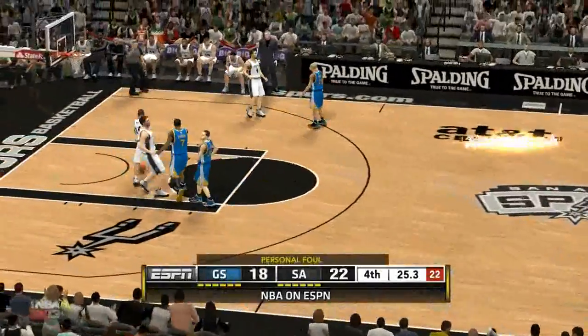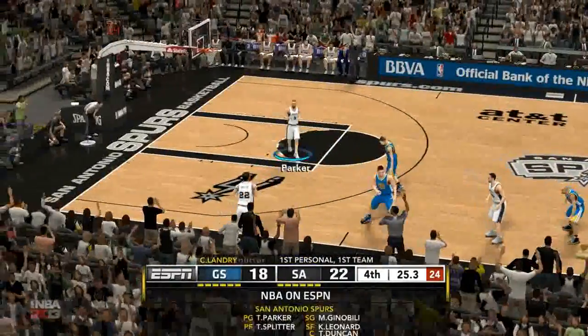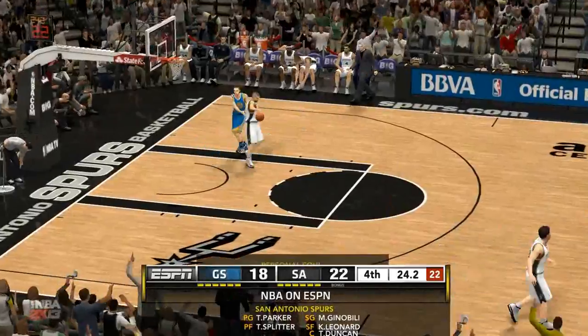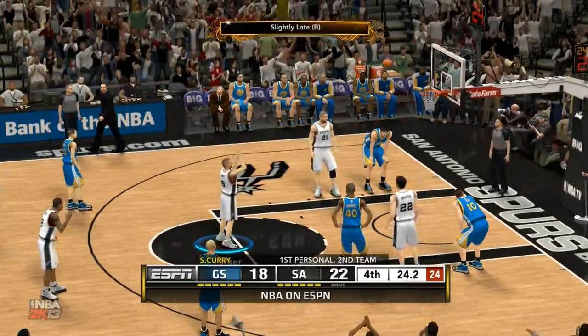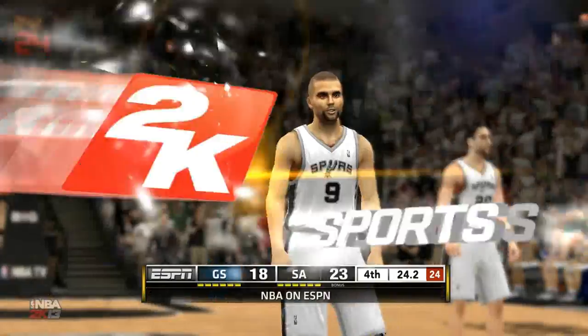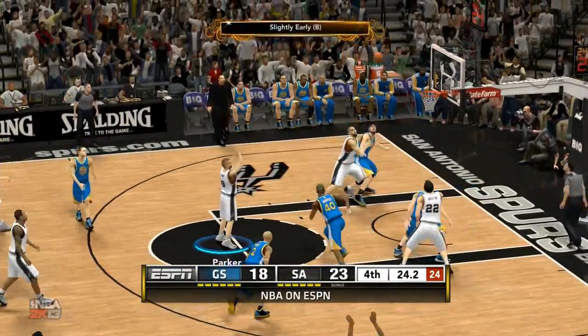So with Ginobili sitting on the bench, here's how the floor looks for Greg Popovich. They've got Gary Neal. Splitter is out there with Duncan. Then it's Green, and it's Jackson, and at the 3, the small forward. Here's what San Antonio's going with right now. Kawhi Leonard is checked in for Jackson. Ginobili comes in for Daniel Green. And Tony Parker is subbed in for Gary Neal.